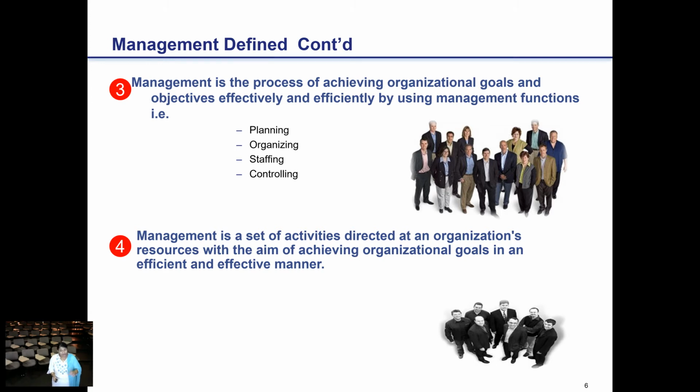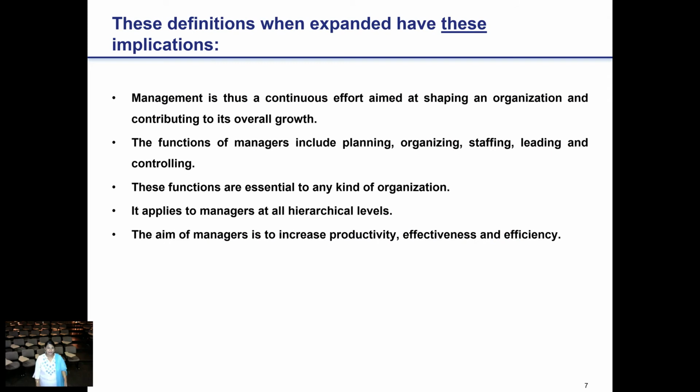Some of the common points we came across in the definitions, you must have noted, or you should be able to answer me this now. These definitions, when explained, have these implications. All four definitions that I explained have these implications. The first one is that management is a continuous effort. Never underestimate management by saying it is a one-time job. No, it is a continuous effort. It aims at achieving the organization's goal as well as its growth. And the functions of a manager are planning, organizing, staffing, leading, and controlling.